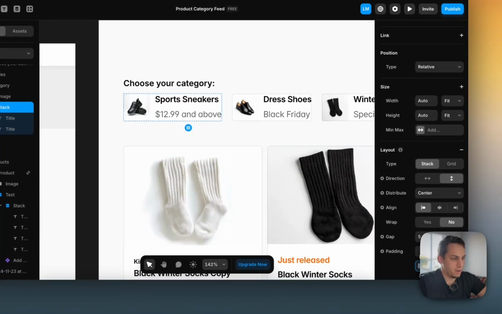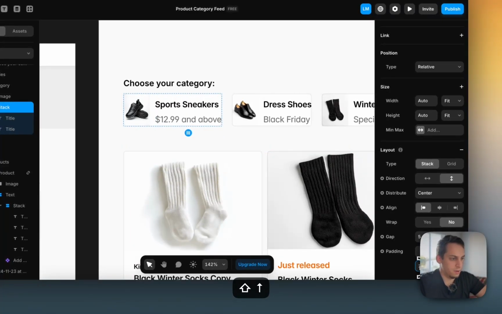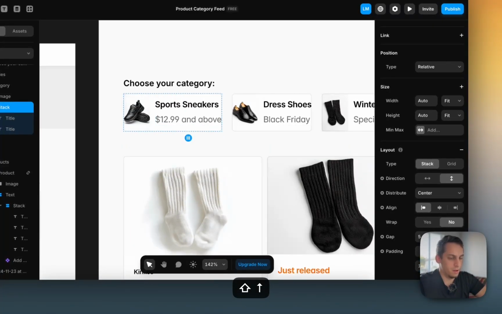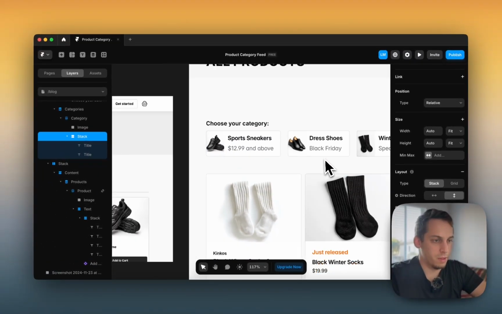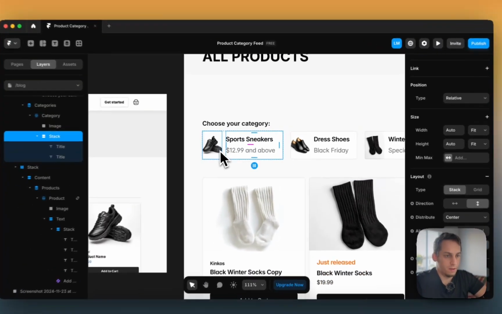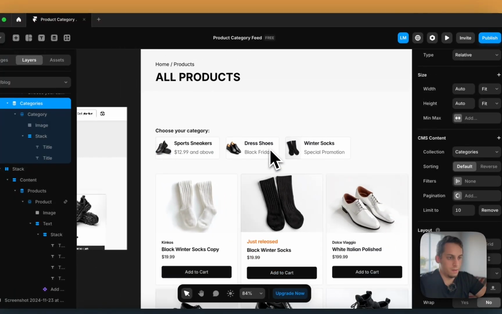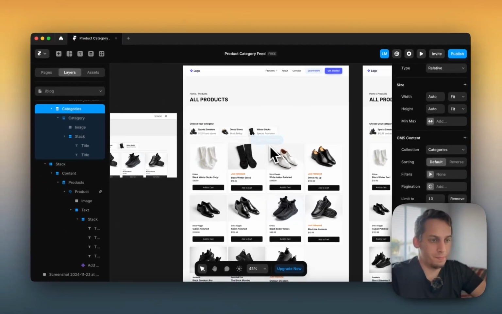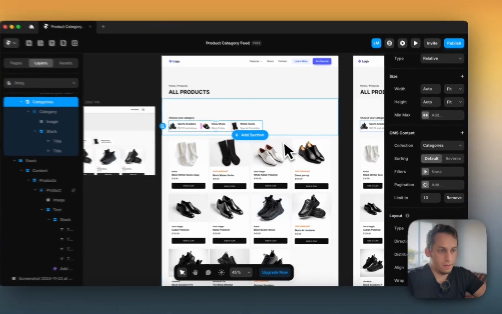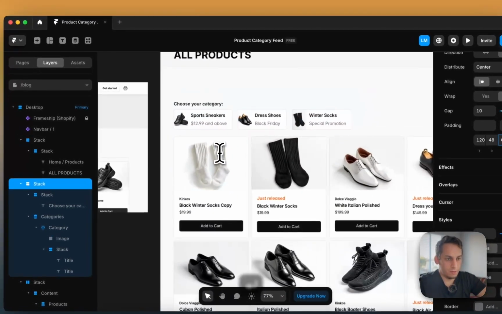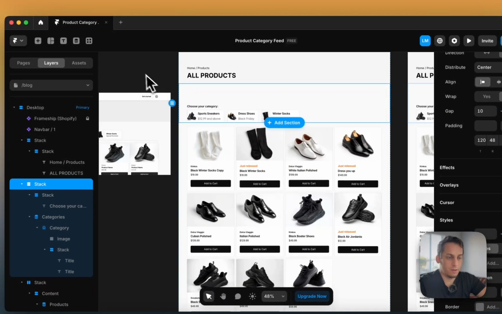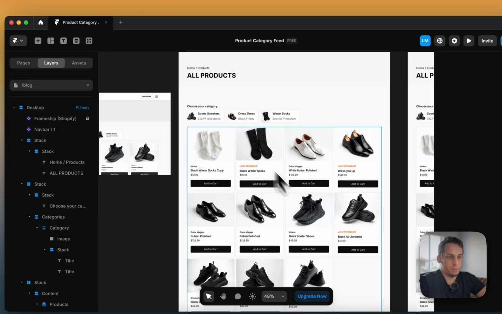And then we can add the padding to the top and bottom and right, maybe more, something like that. It's looking much better. And for this section, we can just make this 0 so that it's very close to these actual product cards.